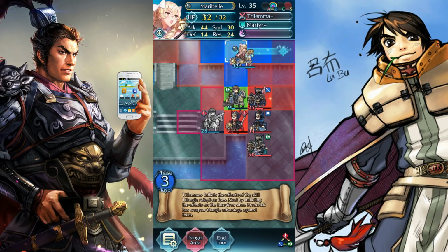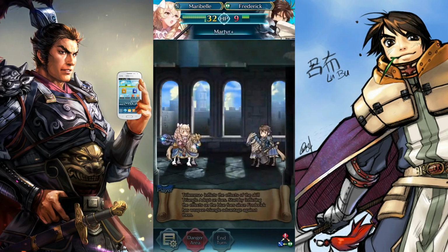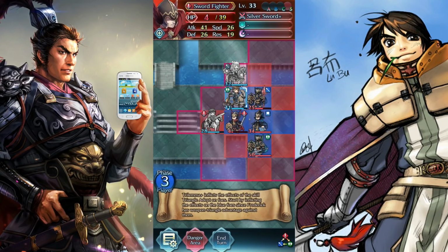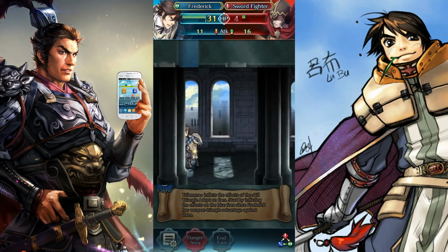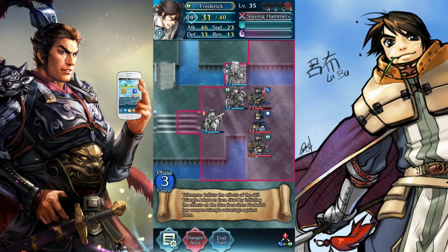Yes. Now we're going to move Maribelle over here to heal Frederick for this turn. In doing so, we actually allow him to carry on through the match, taking out this Sword Fighter. We can't let this guy stay around, so we're just going to go and smash him on the head with this hammer. Remember, despite the fact that healers are violent and they kill things, they are, in the end, healers. They heal.